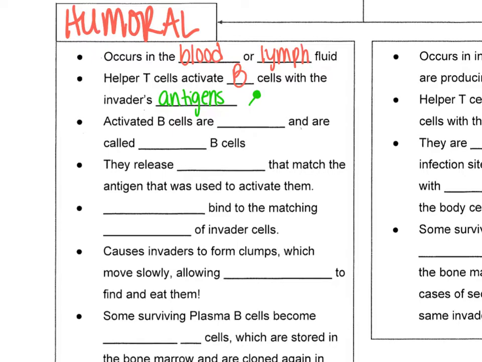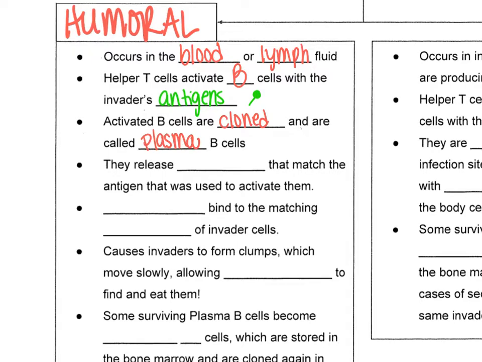One way that I remember humoral and B and blood is I remember B cells, which starts with B, obviously, and so does blood. So this is occurring in the blood. One way that I remember humoral is that it's the humors of the body. That's kind of an ancient word that refers to the fluids inside. So if you can remember B cells for blood, and it's the humoral response, this will help you a lot.